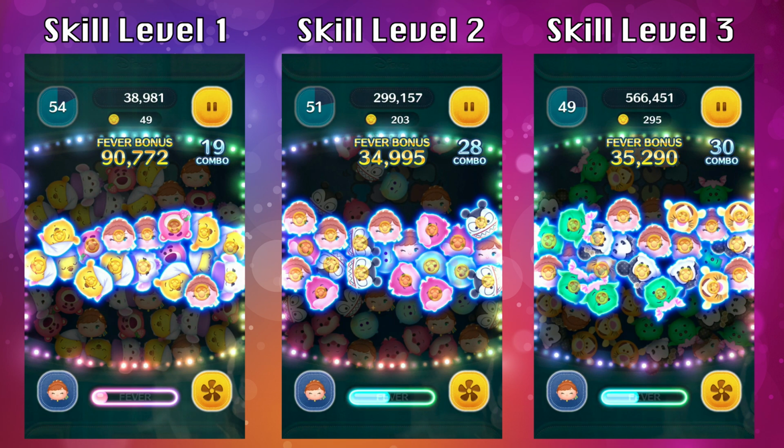But if you are using Happy Anna, you are likely using this Tsum to get a high score because she's not necessarily the best for coins. So you definitely want to keep that in mind. But regardless, if you are going for high score, you still want to get a bigger chain because the longer the chain, the higher the score is going to be.